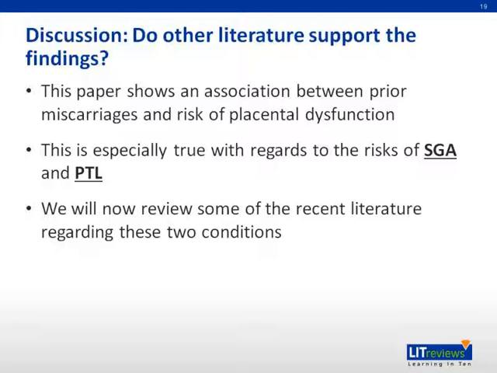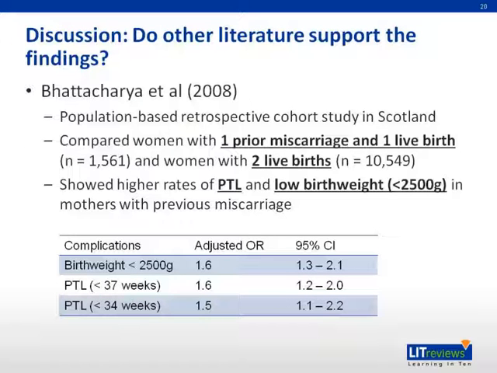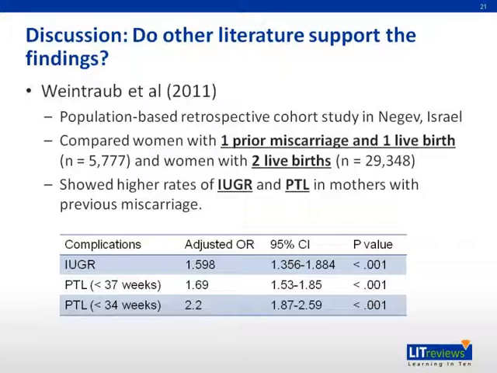This study shows an association between previous miscarriages and the risk of placental dysfunction, especially for small for gestational age and preterm labor. In an earlier study done in 2008 by Bhattacharya, a population-based retrospective cohort study in Scotland comparing women with one previous miscarriage and women with no previous miscarriage, higher rates of preterm labor and low birth weight were found. A 2011 study by Weintraub, also a population-based retrospective cohort study in Israel, similarly showed higher rates of IUGR and preterm labor in women with a previous miscarriage.